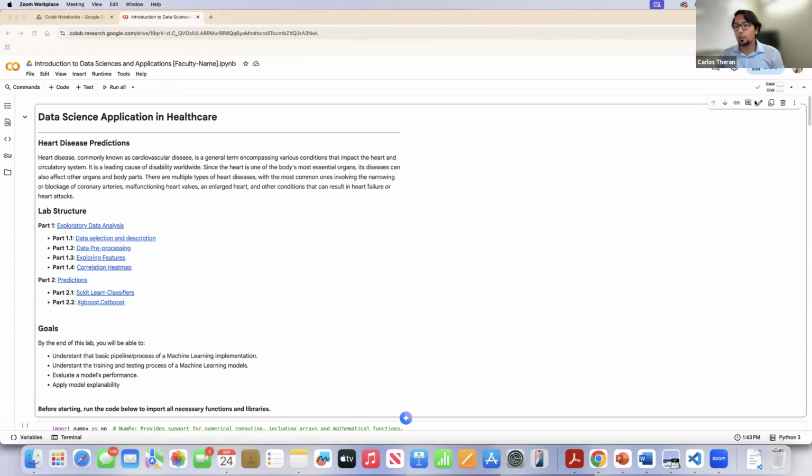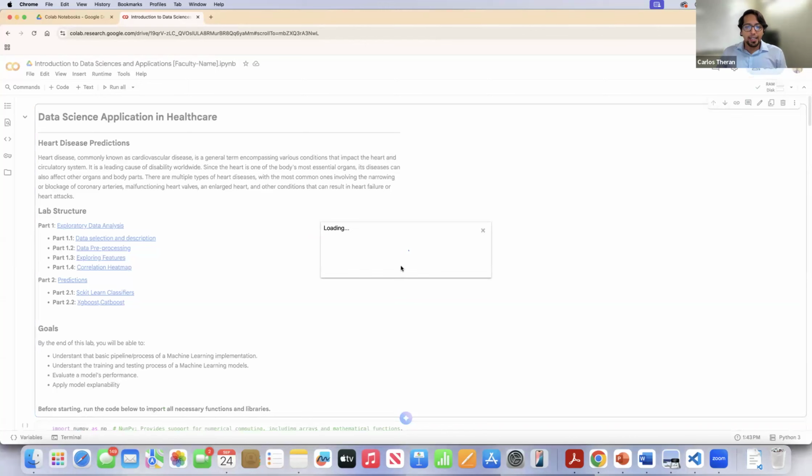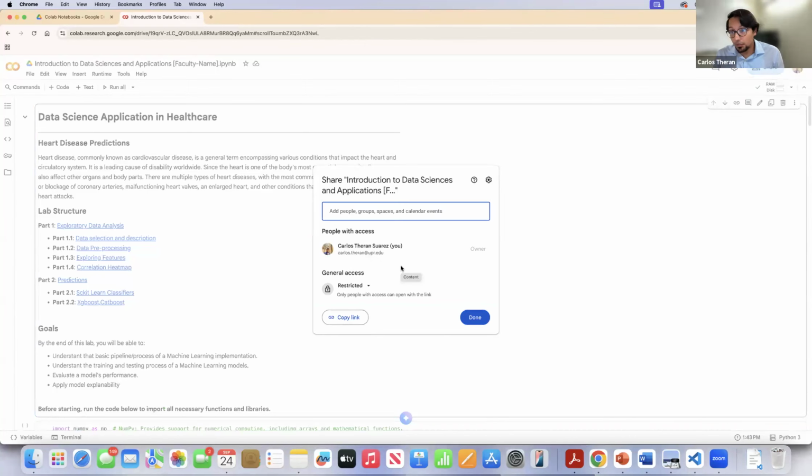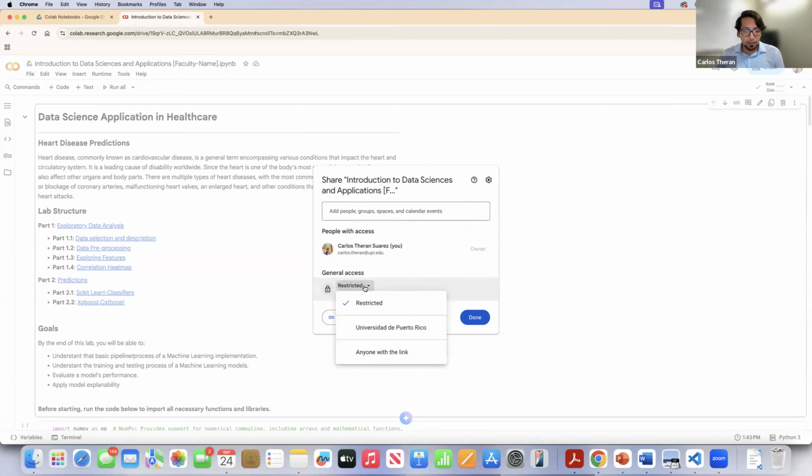What I'm going to do is share with you this link. And before doing any modifications, you are going to make a copy. I will show you how to make a copy, because if you do a modification over the shared link, that will show up for any others attending. So all the attendees who want to follow me during the implementation, please make a copy instead of overwriting the file, okay?